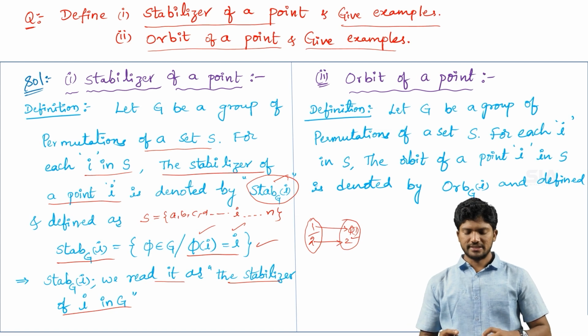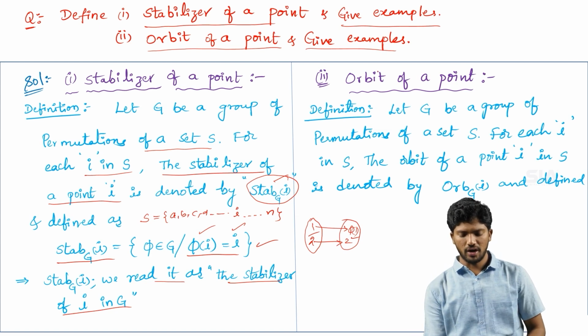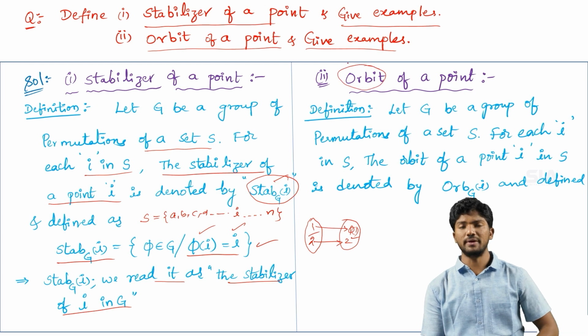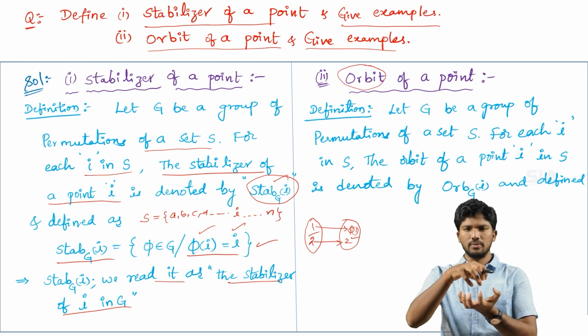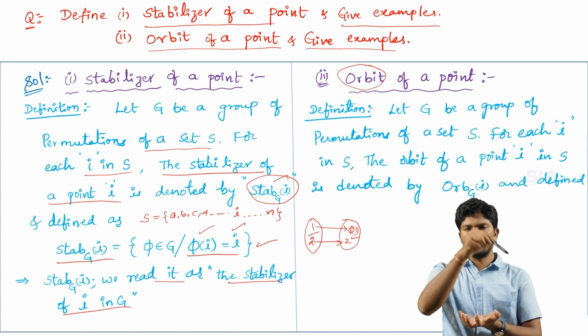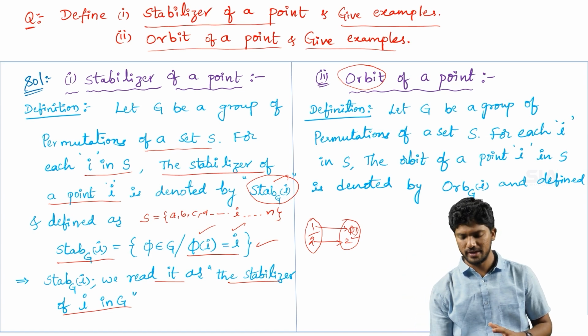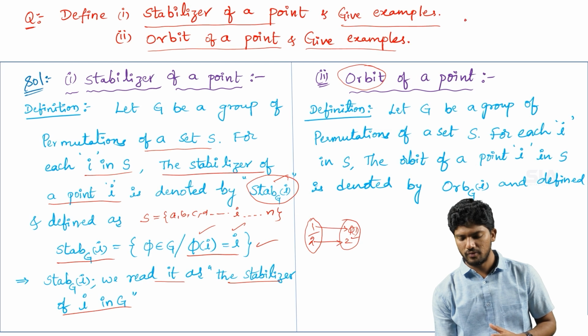Next, the second definition, orbit of a point. In the name itself we clearly have orbit. Orbit in Telugu means kaksha, so it is in the format of an ellipse. So therefore you can write orbit of a point. Orbit of a point means, for example, if you start from one point here, it goes anywhere, but again it has to come back to the same point.